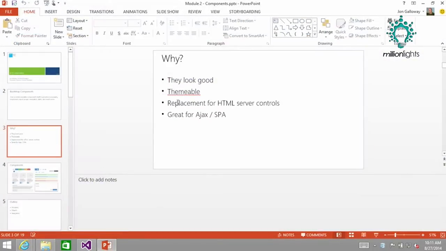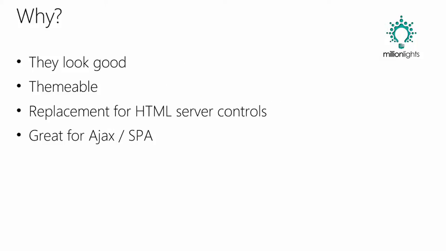By the way, just to highlight real quickly on that themeable point, one of the questions that came through on the chat window was, well, I downloaded and updated the min.css file and my theme was updated. Why didn't I have to update the Bootstrap CSS? The reason is the naming convention between Bootstrap CSS and Bootstrap Min CSS, and you see this pretty much everywhere: the Min version is the minified version.